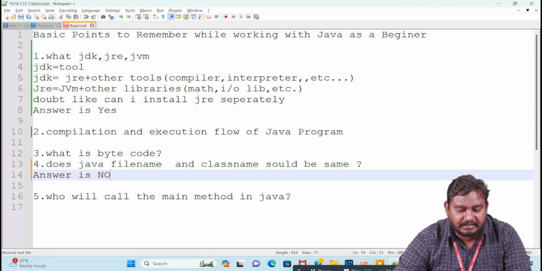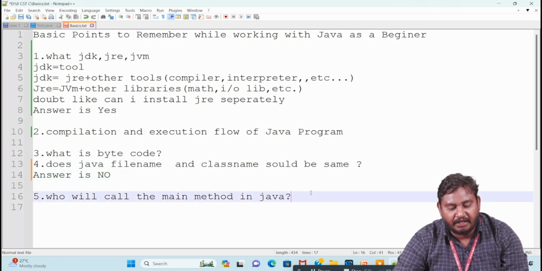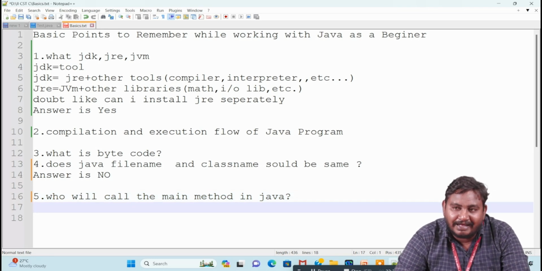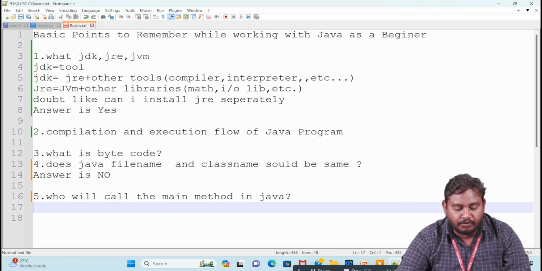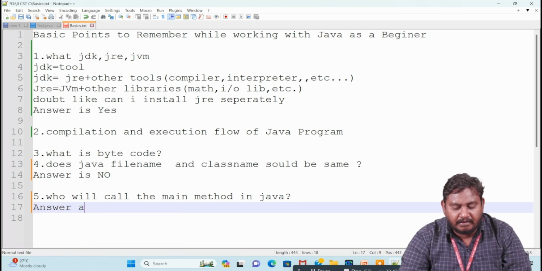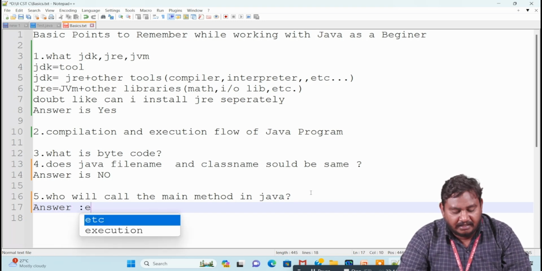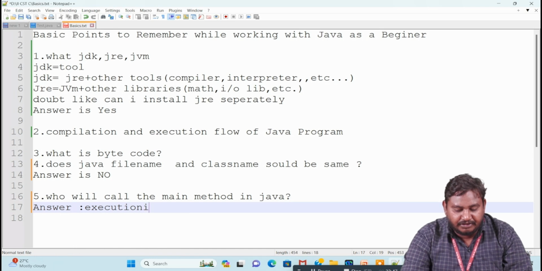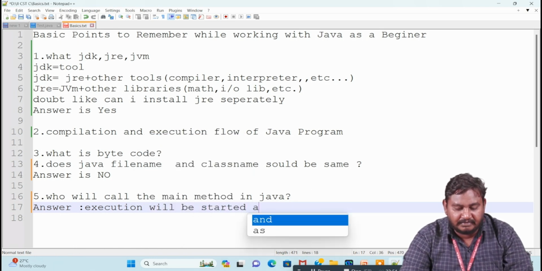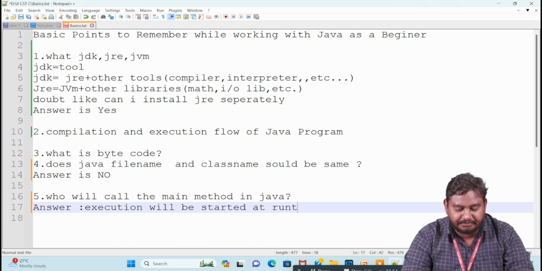Next, who will call the main method? As you know, execution starts from the main method, and execution starts at runtime.